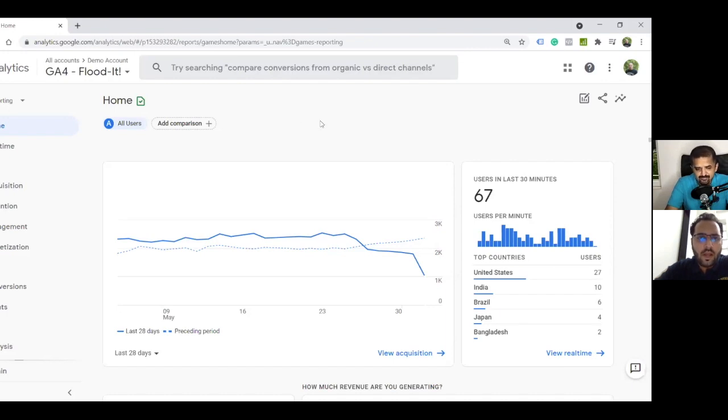Got it. And how can you access that, let's say if a user already has a GA account? Essentially, it's very simple. Go to google.com, search for Google Analytics demo account, click on the first link and you will land here. As long as you have a valid Google account, that's all it needs. You don't even need a Google Analytics account for that. Perfect.